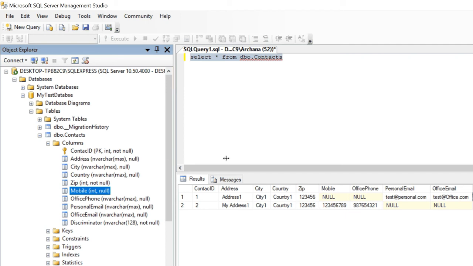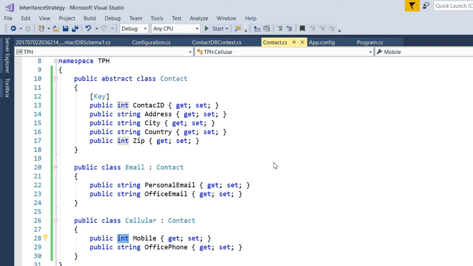So in this first record, when I'm inserting the emails, there is no mobile or office phone, and hence it has to be nullable. But again, this does not correspond to my data type in this class. So this is the second problem here.